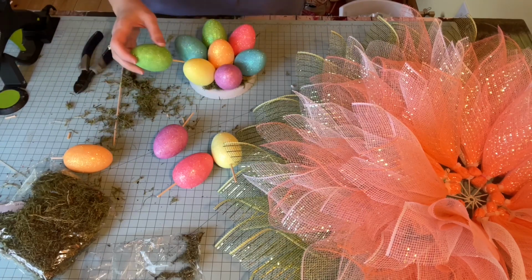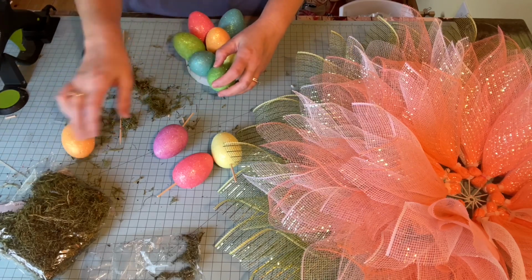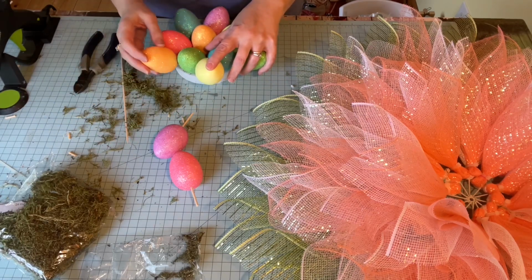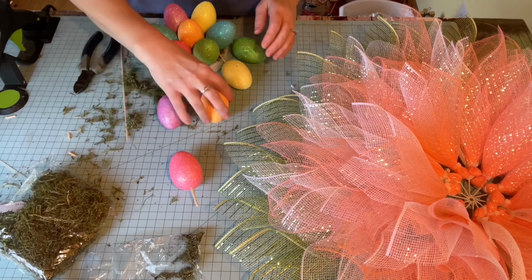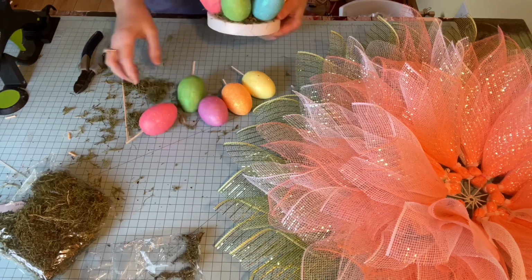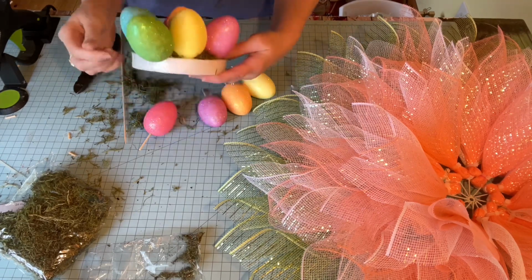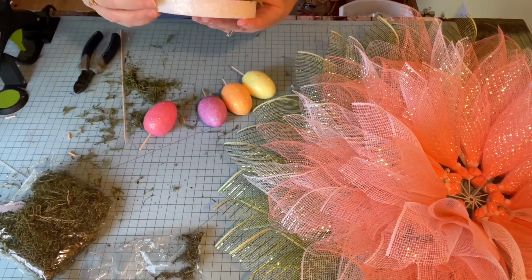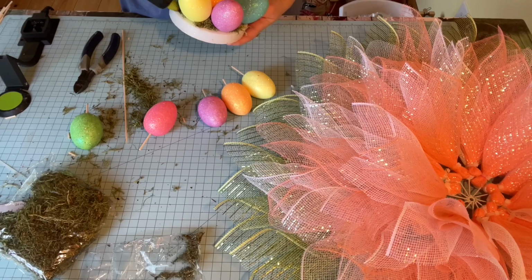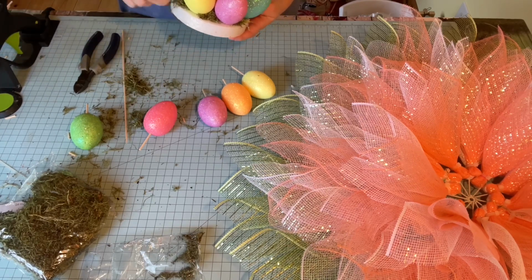Now how do I want to do these colors? I don't want the colors next to each other. So we'll put green there. I don't think that goes with the yellow there. Put an orange there. Maybe. Yeah, and then purple. Green, yellow, orange, purple. And then, let's see how we're going to do this. I'm going to have to add some more moss in there because you can see the white. Make sure I don't get glue in that hole where I'm going to stick my egg.